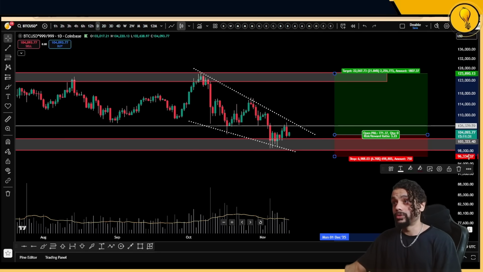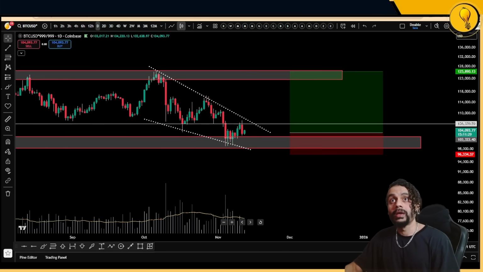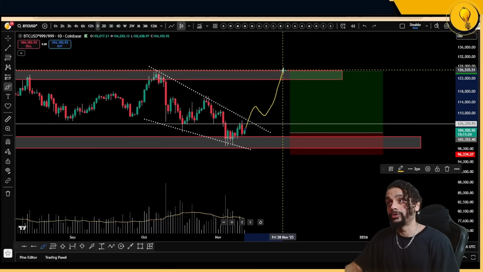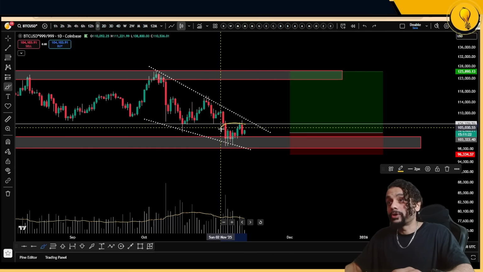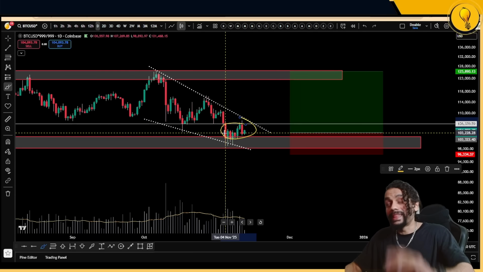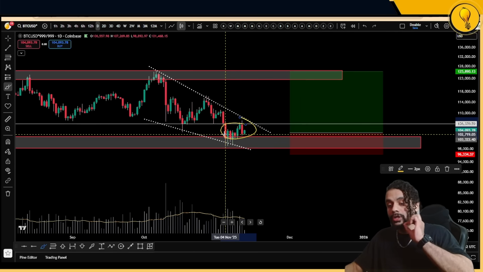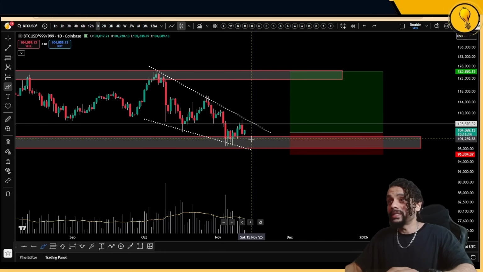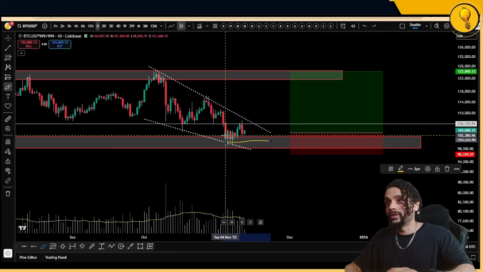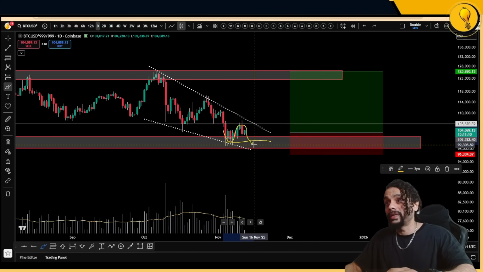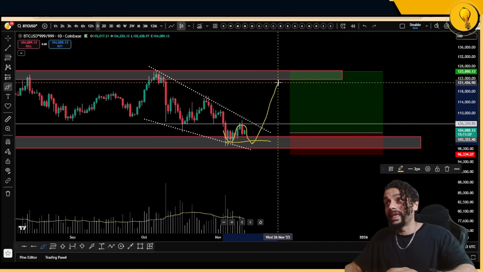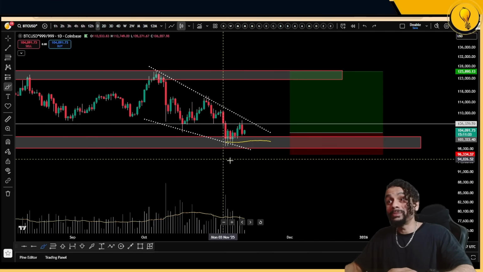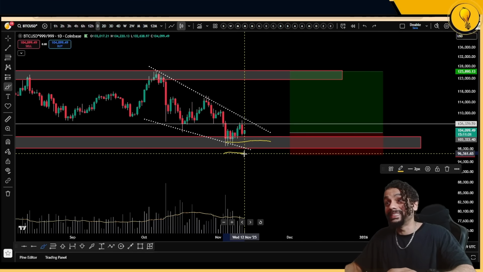How that plays out though is going to happen through multiple ways. We could either see a quick move, high, low, and back to the top of the range, or Bitcoin could spend some time over here, okay? And that's important to acknowledge, because how you set up your stop loss is going to matter. If you set your stop loss too low over here and Bitcoin does something like this, you could get wicked out of your position, and then we could see Bitcoin break to the upside. Okay, so you need to be okay setting your stop loss underneath over here.